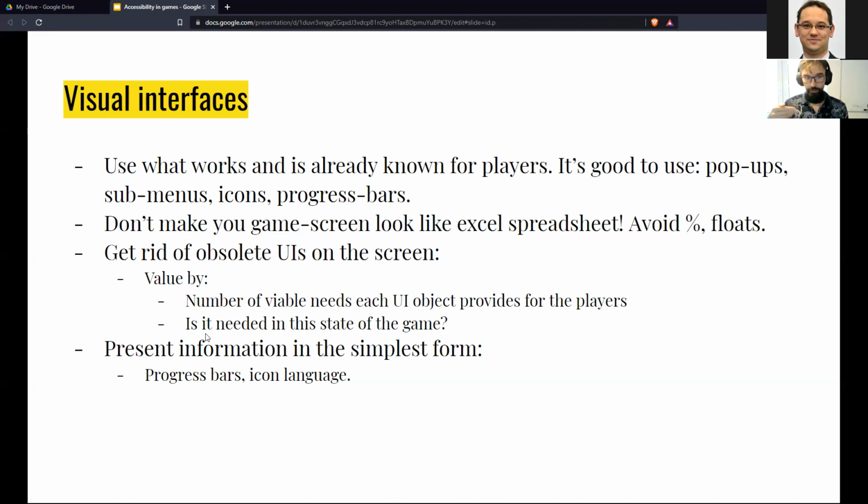So if we think like this, then when I'm in a shopping screen, I don't want to see my health points bar or my mana bar and so on, right? I think this is really important, because if you get rid of obsolete elements, you will get a much cleaner UI and a much more immersive gameplay experience for the player.